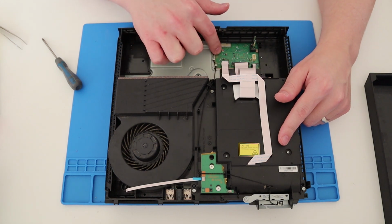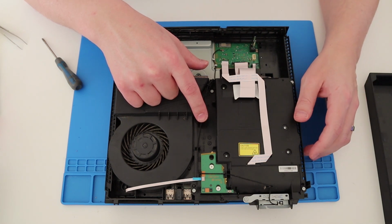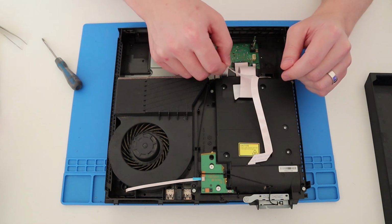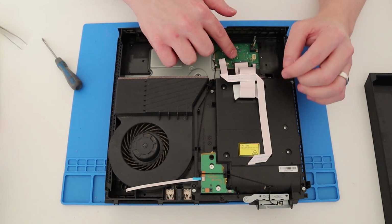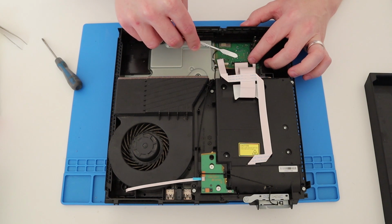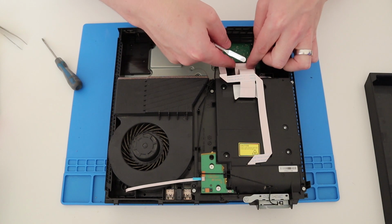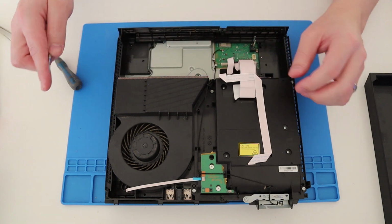That looks like an aerial cable for the Wi-Fi, I imagine. Okay. So let's take these off. So that one to the right just pops off. This one in the middle has actually got a little cap on it which you have to pry up by the looks of things. Yeah. There we go. So you pry that up first one, this should pop out now. Lovely. And this one just pulls out. So that's those disconnected.